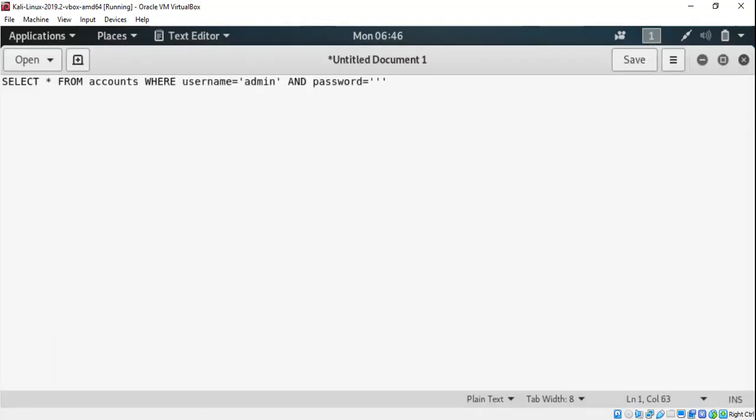Now what's happening behind the scenes, the system will say select star from accounts. Accounts is a table name which we have accessed earlier, right? So username is admin, that's correct. Now password is this, which is wrong. That's why it's giving us an error. So delete this for now and let's try to bypass this authentication using SQL injection.